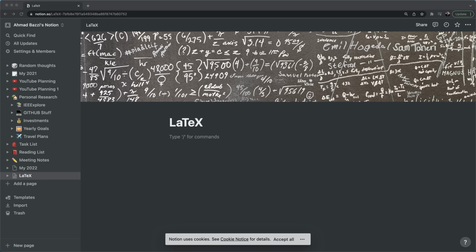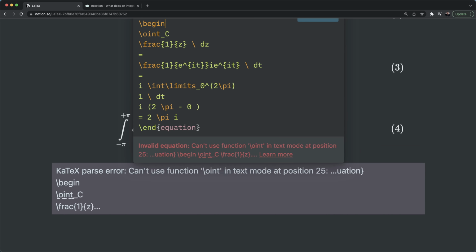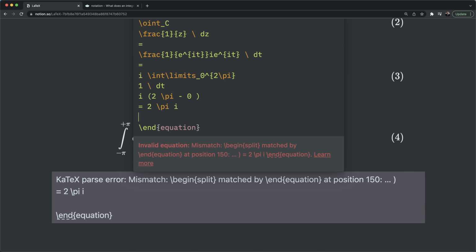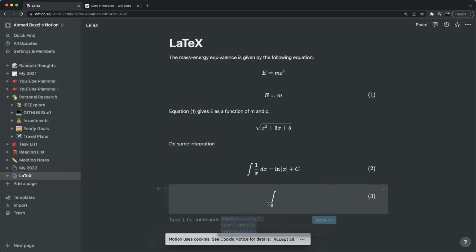In this one, I'm going to walk you through the most important LaTeX commands so that you can render or prepare your scientific documentations. You could type in beautiful equations. Actually, any equation you see online, you can get it done with LaTeX. And I'm going to do so on my Notion notebook.